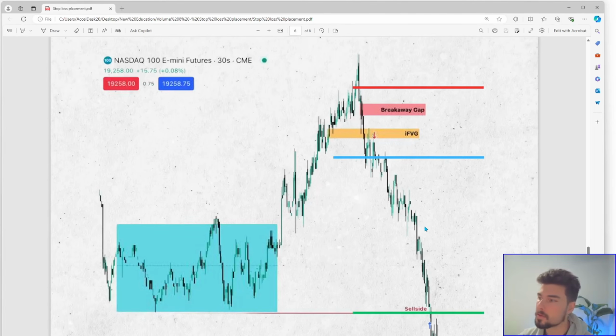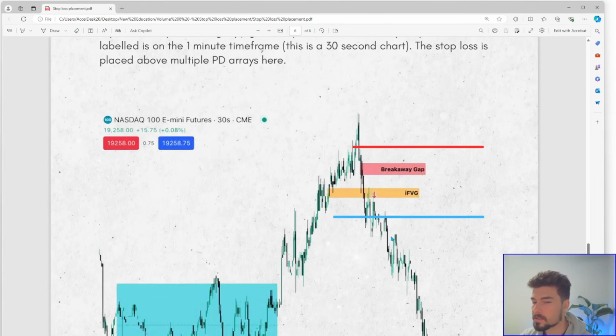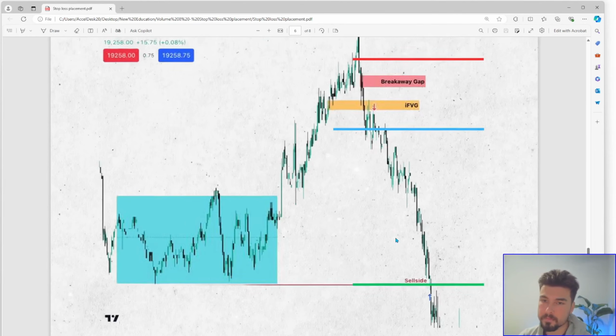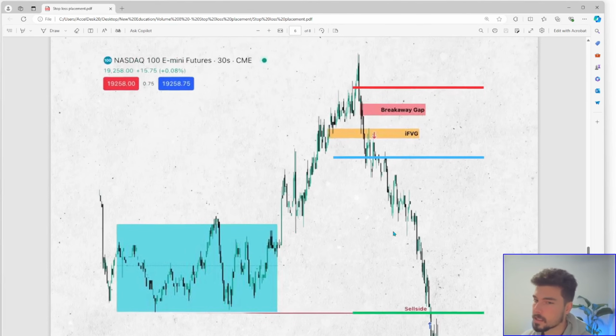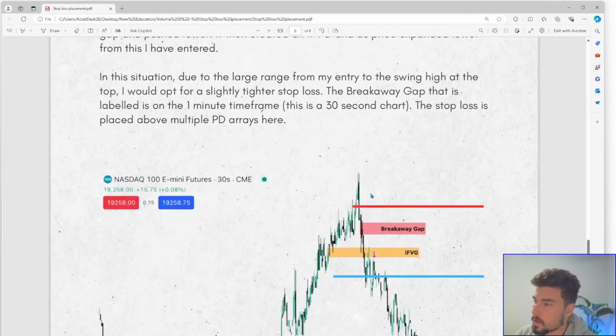And again, it's all up to you how you do it. But again, in this situation, there's multiple PD arrays that are supporting price. And this is just a very typical example that might happen if you're trading like the New York session. So this is all London session, that's what I trade, but New York session, your stop loss is going to be massive, right? So if you always go above the swing high and swing low, it's going to be too big. You're not going to be able to risk one contract or one mini.